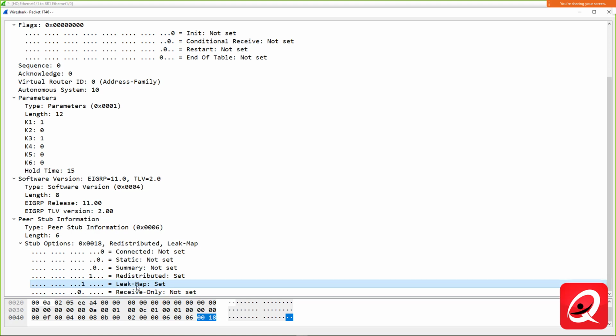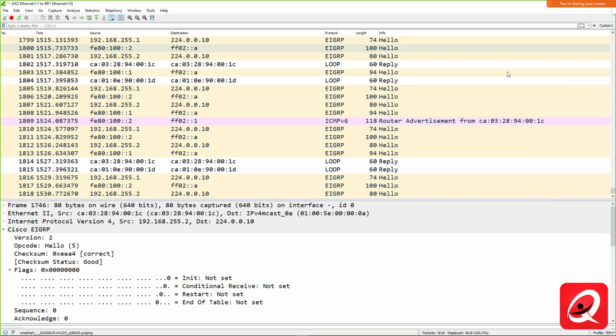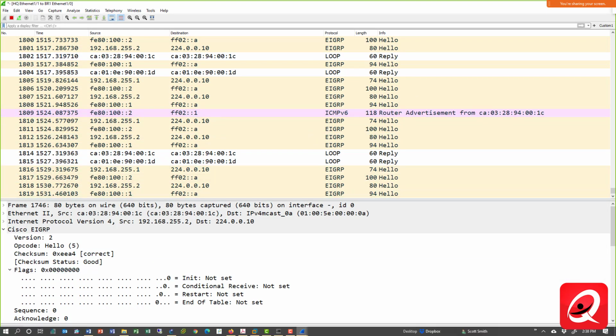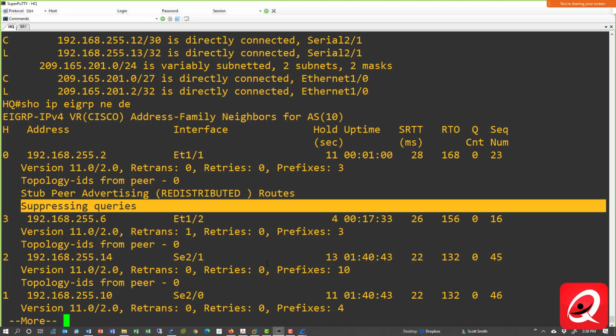A leak map is basically like I can say EIGRP stub connected, and then I can leak in other routes by creating a prefix list and matching it to a leak map. And then I can say, even though this is a summary or this is a redistributed route, I'm going to leak that in anyway to override the filter overall. But yeah, it's definitely weird, something's going on. We'll leave it as either a bug with EIGRP, this version of EIGRP. I'm tending to think that's what it is.